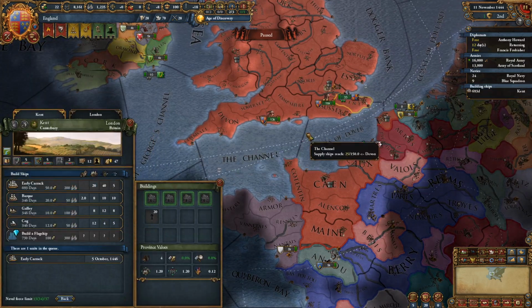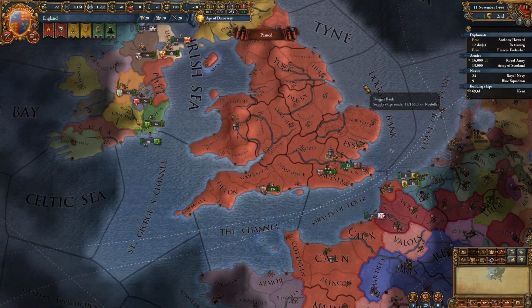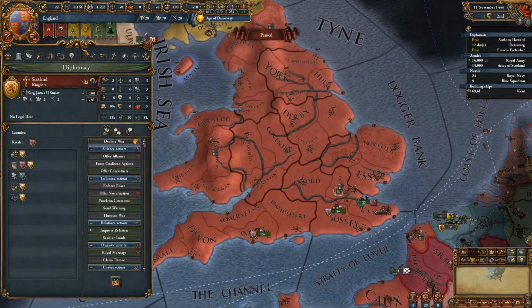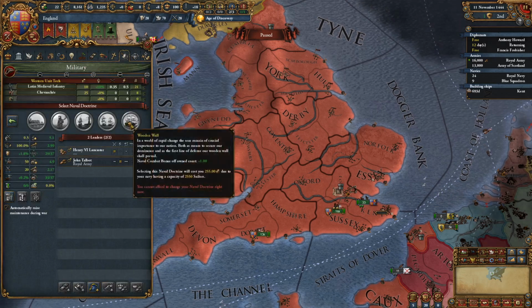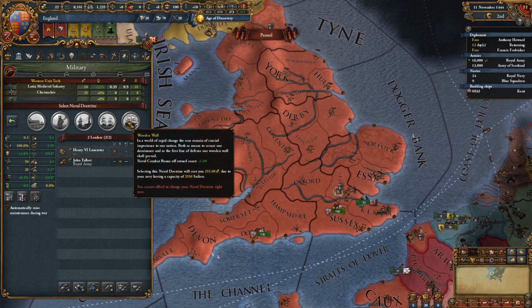You can actually build more heavy ships at the start of the game. I would recommend keeping like 10 heavy ships, putting them on hunt enemy fleets there, and basically just create the wooden wall, which the British have. So that deserves a mention. The British from the Rule of Britannia have the wooden wall. Naval combat bonus off own coast +1.